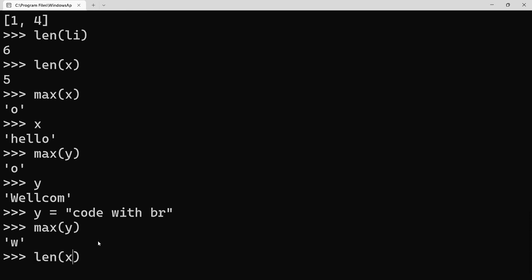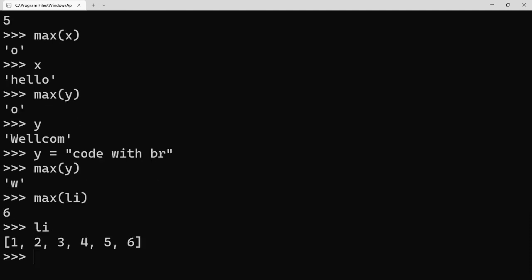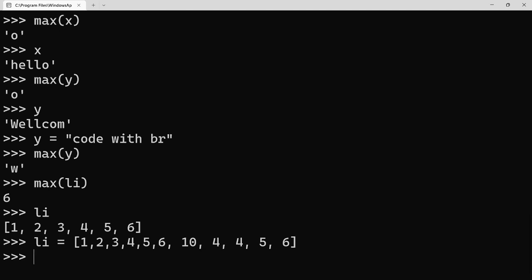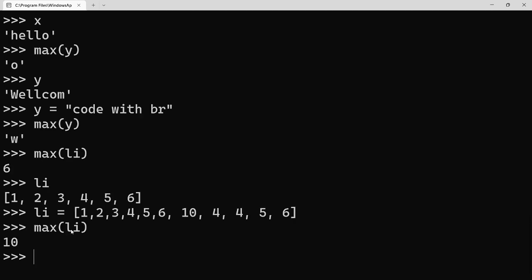Max of li. If you have a list, we'll update the list with something like 10, 4, 4, 5, some random numbers. If I apply max of the list now, I'll get 10. It doesn't depend on the first or last, it should get the maximum value.